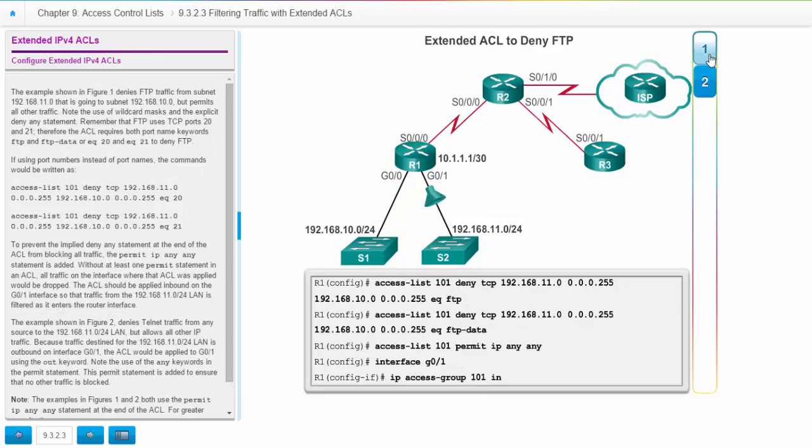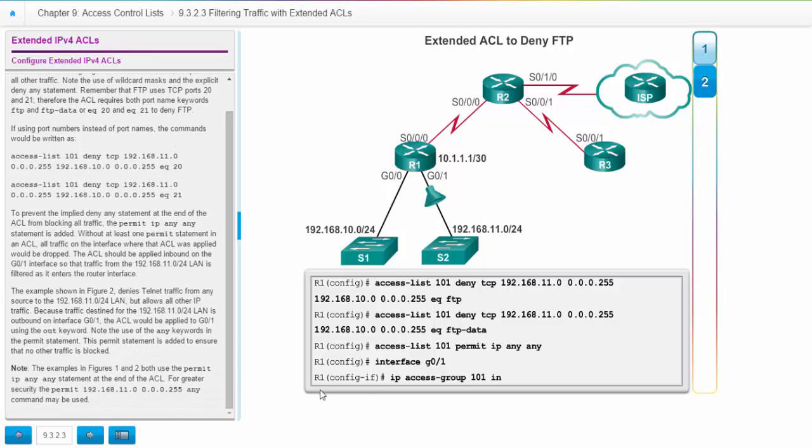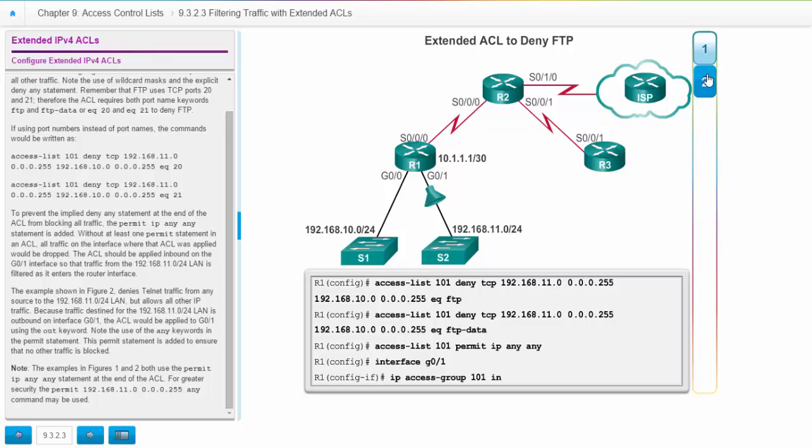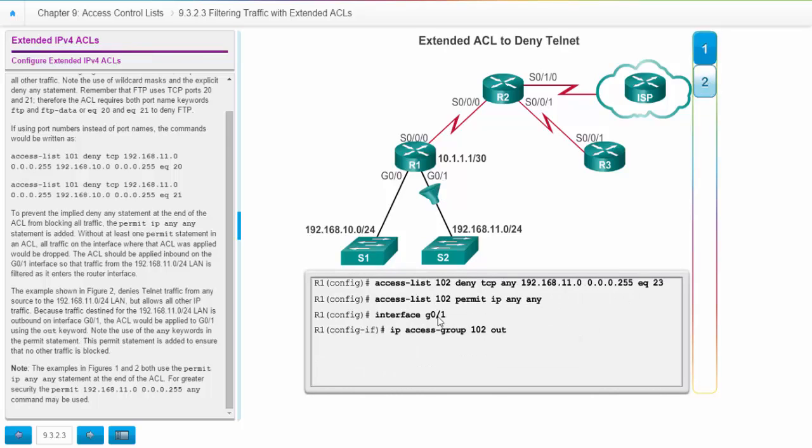The example here is showing how we can use the deny statements in the extended ACL to deny FTP traffic. And remember our implicit deny statements. So if we're wanting to deny TCP for 23 here, which I believe was Telnet, but we want everything else to be able to work on our network, we need to make sure that we do permit IP any.